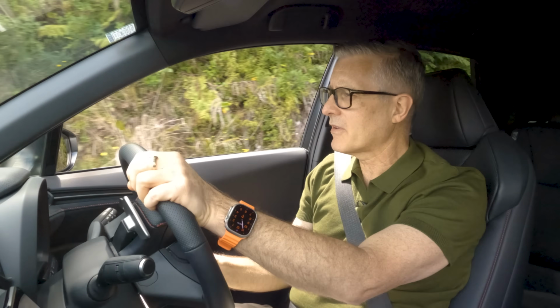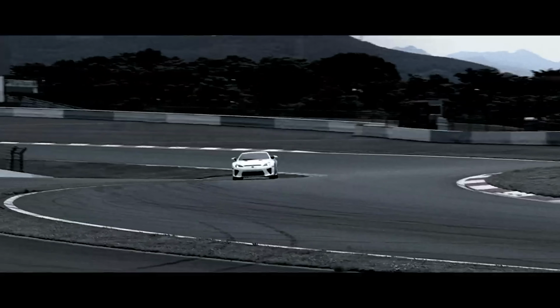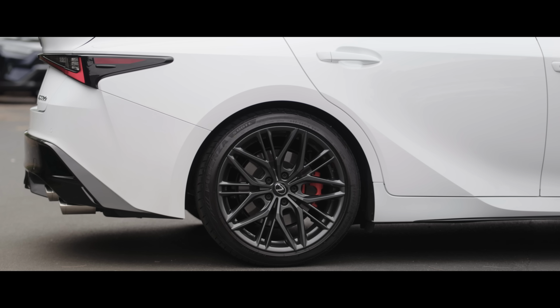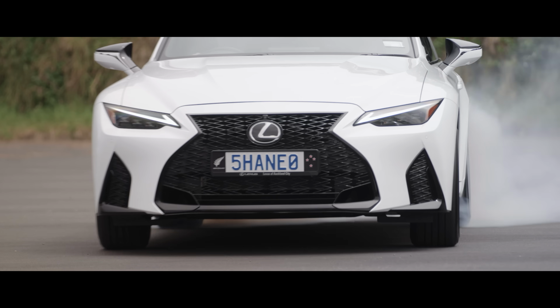Yeah, back to the Morizo. I don't want this to sound like a total revolution because, well, Lexus have done this before. They have done sporty, genuine sporty. And quite successfully too. Take the LFA, which is, well, it's legendary, and the ISF and now the IS 500, which can also do unhinged, just like this car. But what has happened here is a statement.